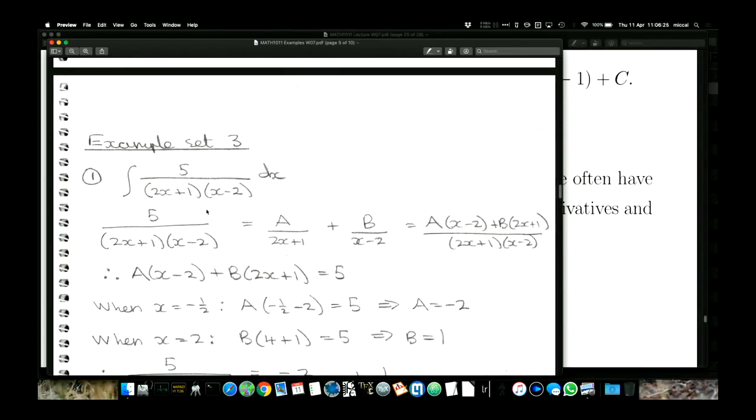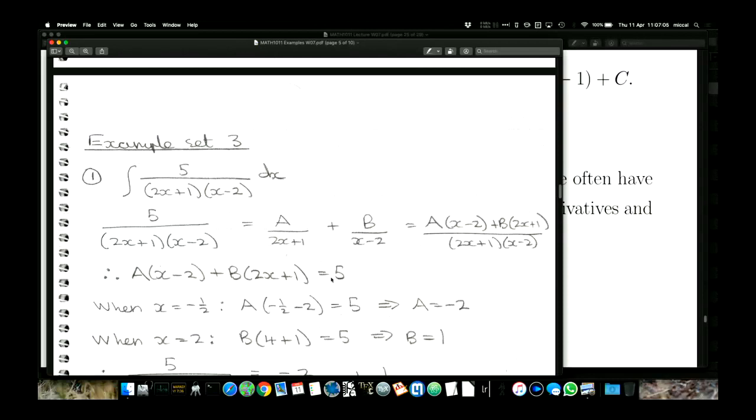Right, we see this one, for example, has 2 linear factors. So it's already factored for you too, which is nice. The rules of partial fractions say that each of those will spit out a fraction with the same linear factor on the bottom and unknown constants up the top, which we have to find. If you give this a common denominator, then the bottoms are the same, so the tops have to be the same. This is not an equation to solve for x. This is an equation that must be true for every single value of x. So it's an equation in a and b, the constants you're looking for. It's not an equation in x.